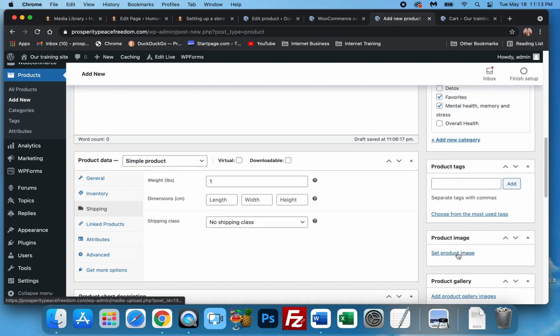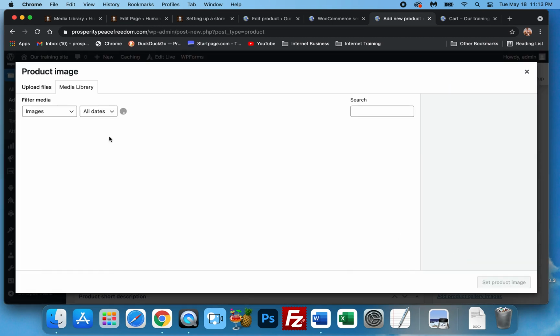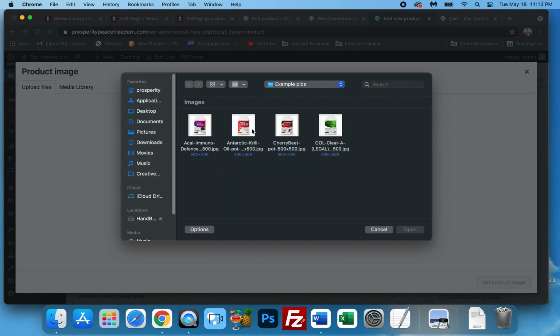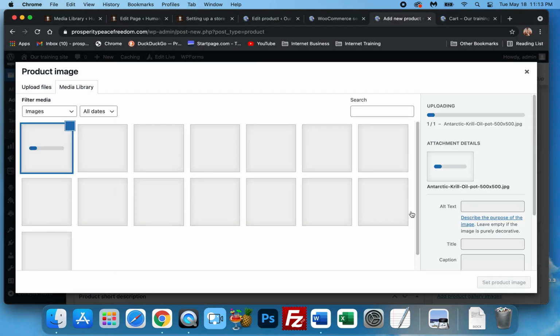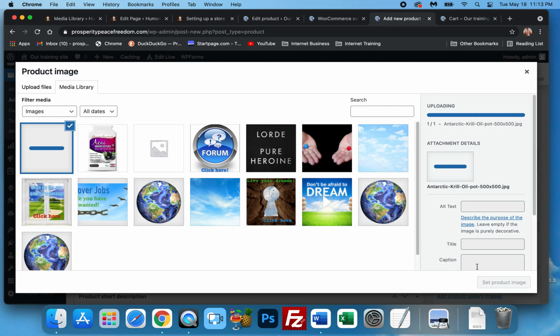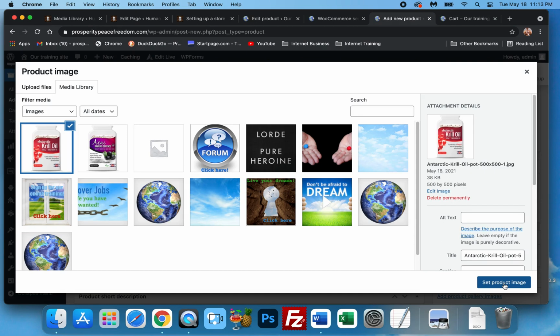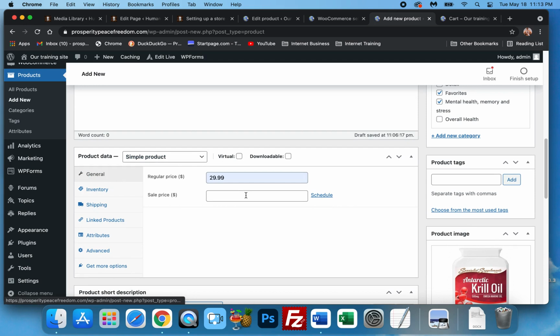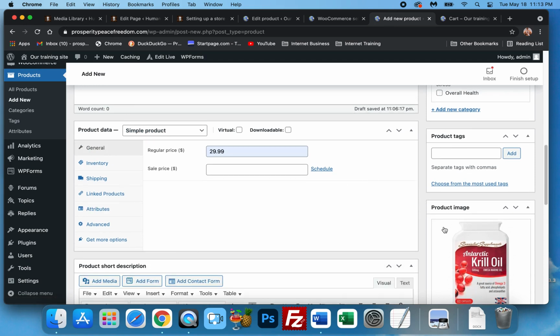Now we're going to add our image. Set our price already. We have our image.